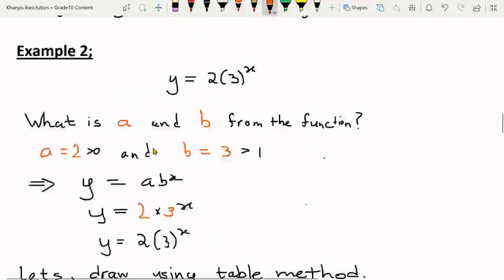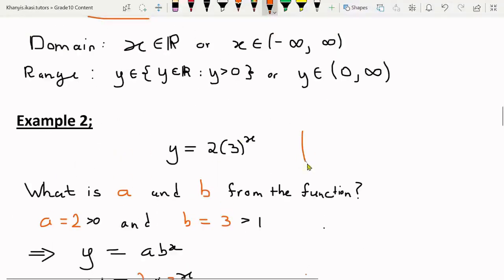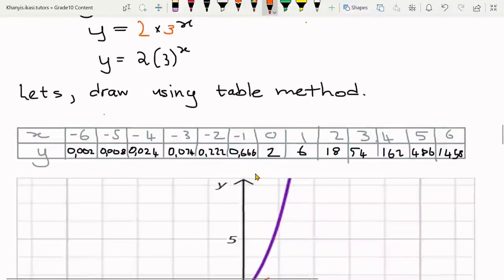So since that is clear, what's actually happening? What's the difference here? Before, we had y equals just 3 to the power of x. Now, when they added a, which is 2, it becomes 2 times 3 to the power of x, right? What actually happens to the numbers? When we had 0 here, it was 1 in the previous example. But now it's 2, because it's going to be times 2.